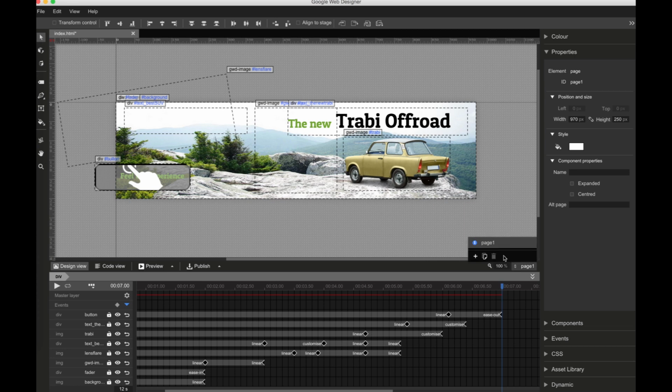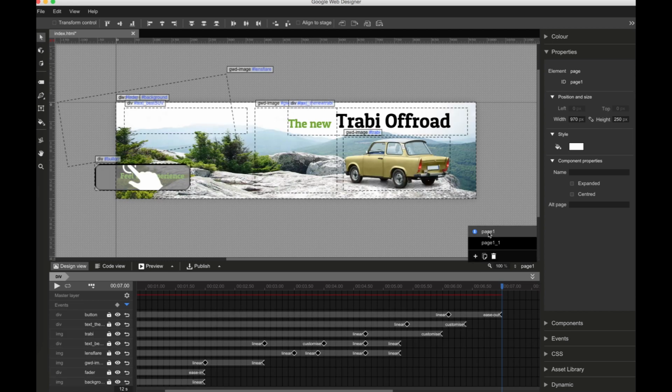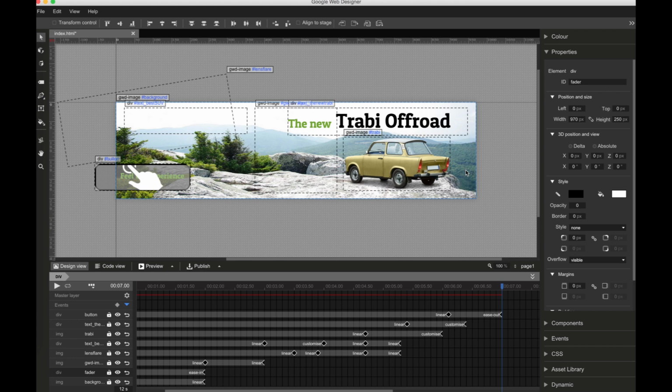Okay, next part. You can see this is the first page. I can simply create a new one. If I click on it, bam, you can see here now there is an empty stage. First page is this one. Page 1_1 is the empty one. And now I want to do some interaction, meaning if the user clicks on field experience, he should directly be moved to the next page. This is in direction here. So let me see how we can do this.